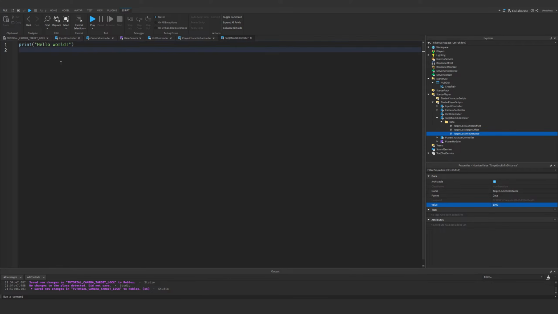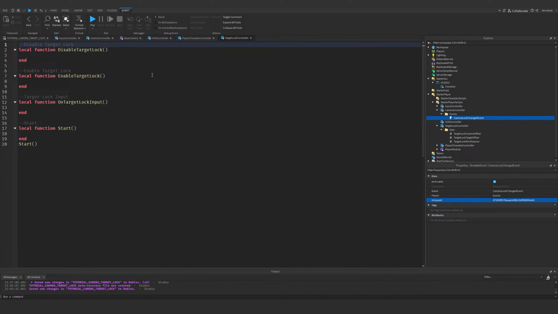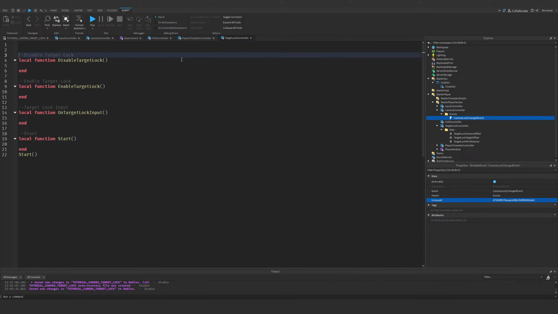Now in the script, we'll define a few methods first. First, we need a way to disable and enable the target lock. After that, we'll need a way to know whether our target lock input was pressed. We'll also need a start function. Then we'll add references to our camera lock changed event.